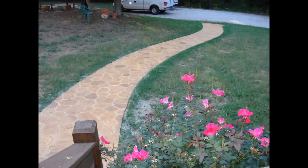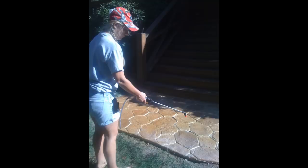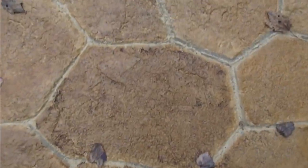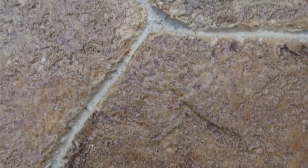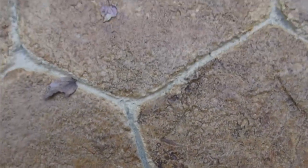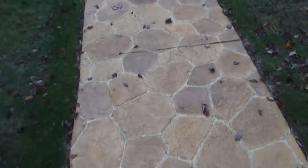I worked diligently — okay, I'm just kidding — but I did stay focused and got it done that day. I defined each rock separately and took some time, but I just had to get it right. Finally, we put on the fourth and last coat of sealer, and my hubby came behind me once again with the roller brush to make sure it got in all the cracks. You can see along the edge I literally had to take my sponge and make an edge so that it looks like the rock is literally set into the concrete. I had approximately 28 hours in this of just staining — and here I am, finally happy.